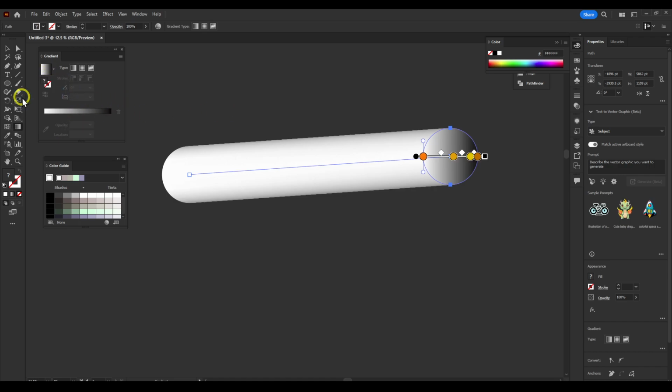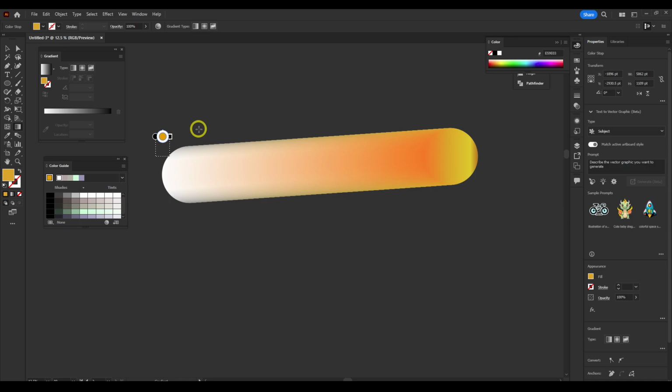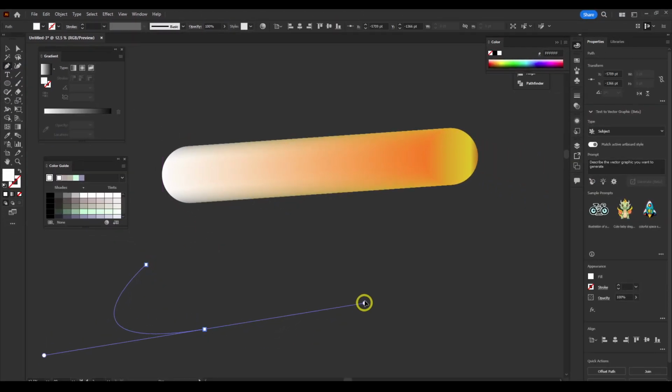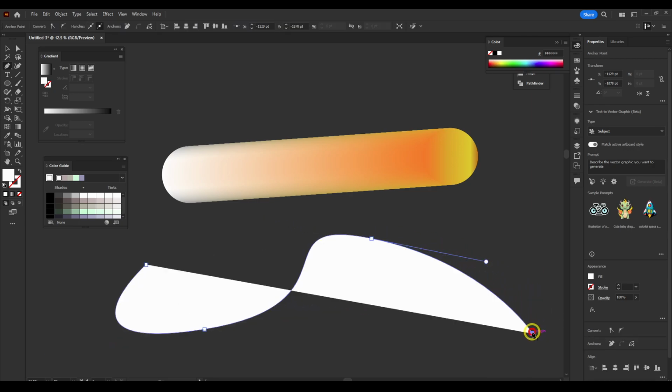Let's say you can also select from here. And now let's use the pen tool. So from here, grab the pen tool and just create a shape. Very simple one.